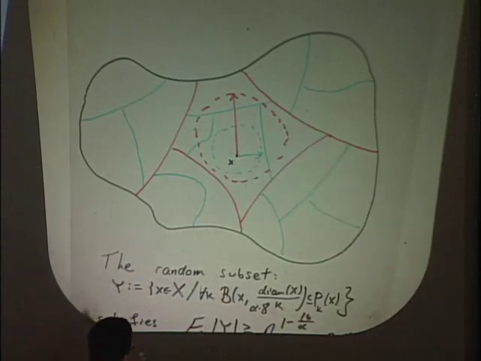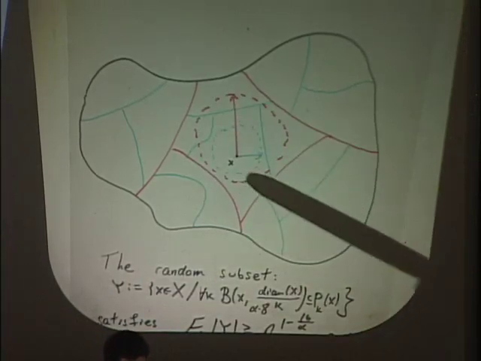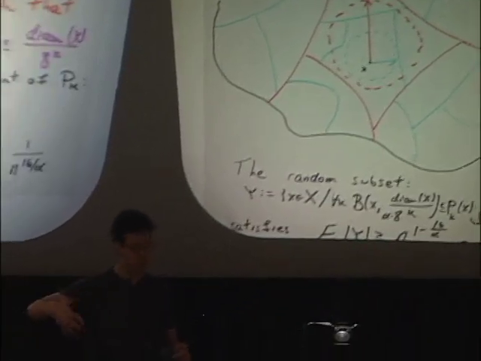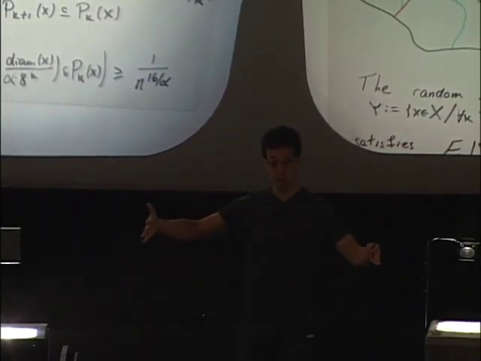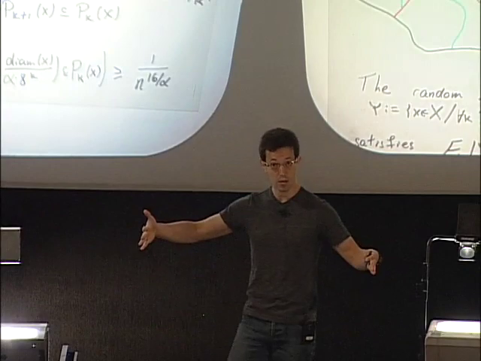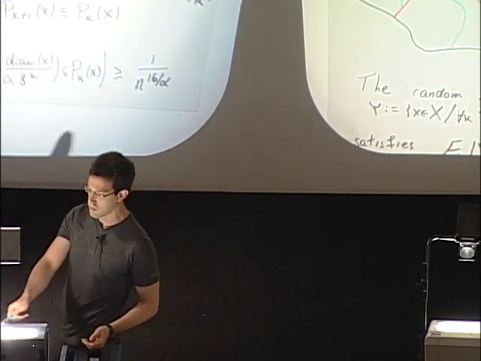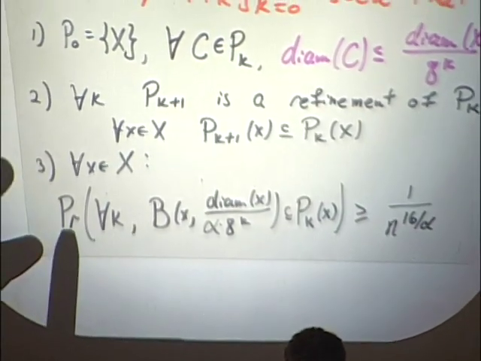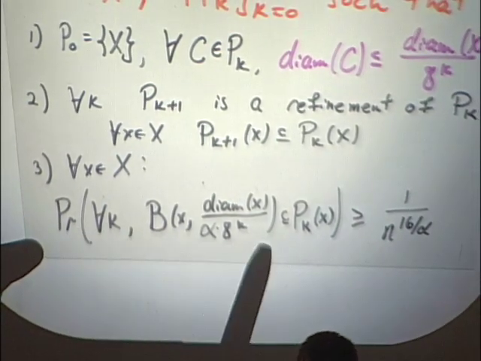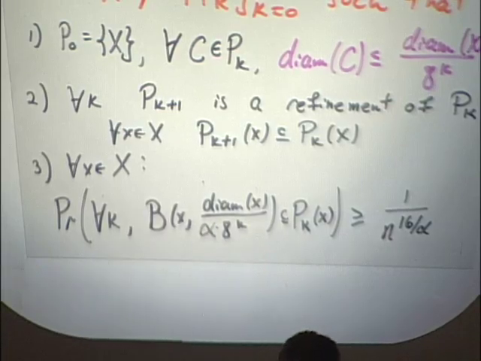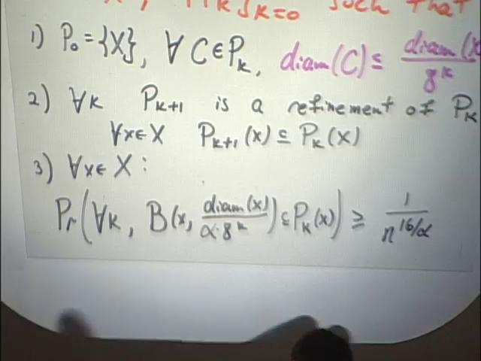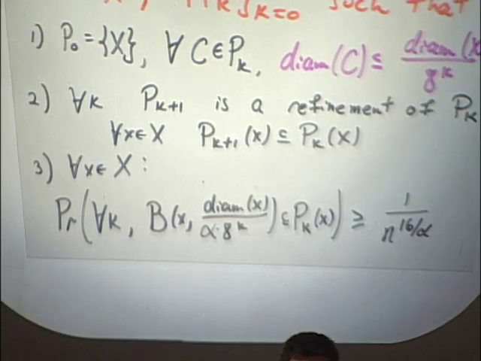And now you pass to the blue pieces, which are smaller. So now it's this one, and now you have a 1 over 64 diameter, and the ball of the same constant fraction of that is still inside this partition. So x always feels that it is far away from the boundary. Not with big probability, with this much probability. Bounding events of this form, that for every possible scale something happens, that's where all the work is. This is the beginning of what's called a maximal inequality. This is a probability of a maximum of events.